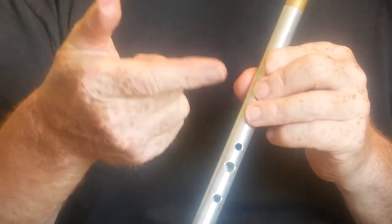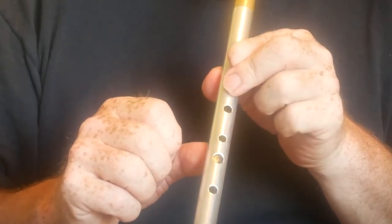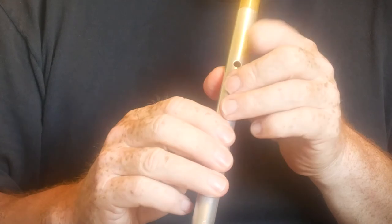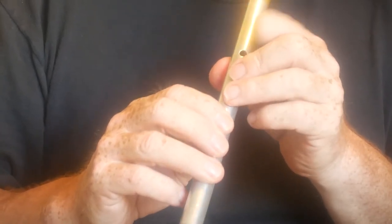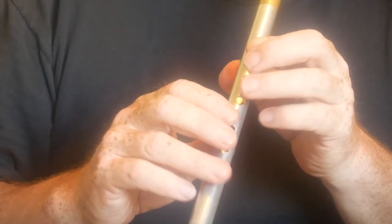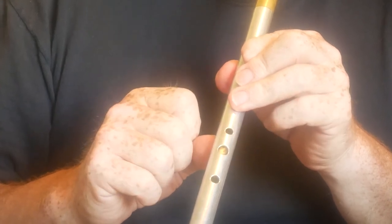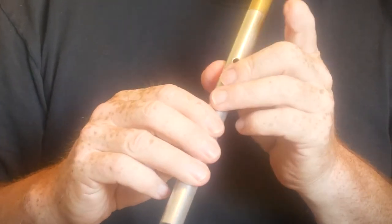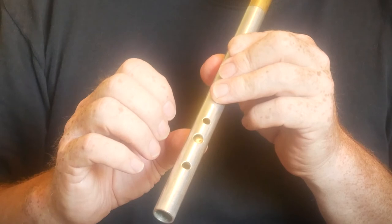And then we go back to the next bit is the same as the beginning. Then the last phrase is. Okay. Try that again. And then the next bit. Put those two last bits together. And again.